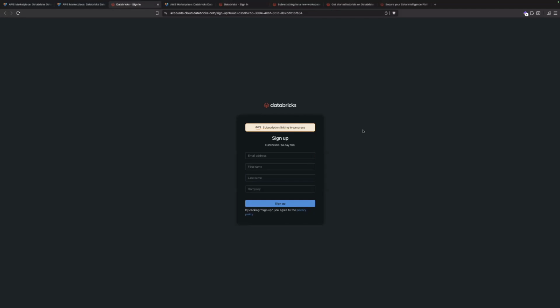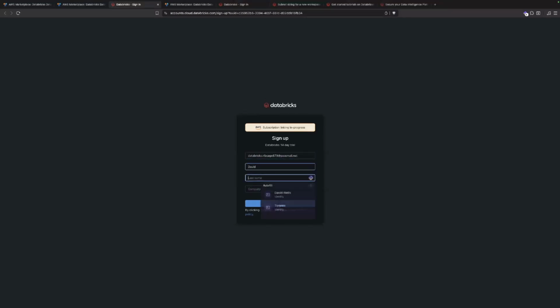This Databricks signup page allows you to put in the email address that will become the account administrator. So you want to put in your email address or an account type email address managed by your procurement team. Because this is a demo, I'm going to cheat a bit and put a dummy email in. I'm going to put my information in and then click sign up. So this will create your Databricks account and it will link that account to your AWS Marketplace subscription.